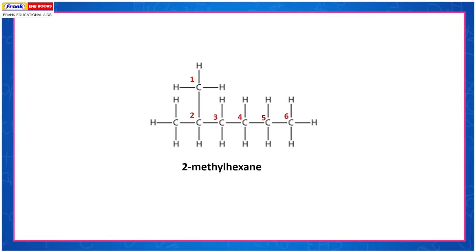2-methylhexane has been numbered in the following way, starting from top to bottom and proceeding leftwards, and the carbon atom attached to the substituent CH3 group has received the least numbering, that is C2, which makes the name 2-methylhexane because the methyl group has been attached to the second position.